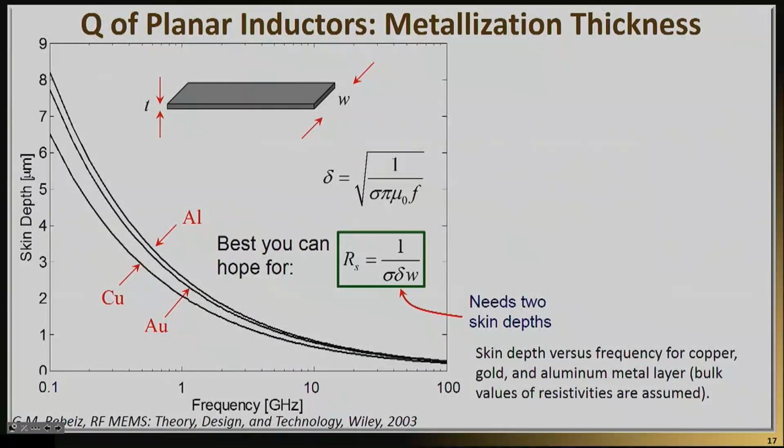Now, let me move on and talk a little bit about what matters when we physically make an inductor. What are the areas we pay attention to and how does it work? And I think for today I will only have the chance to talk about metallization, and then we'll have different sections talking about other things.